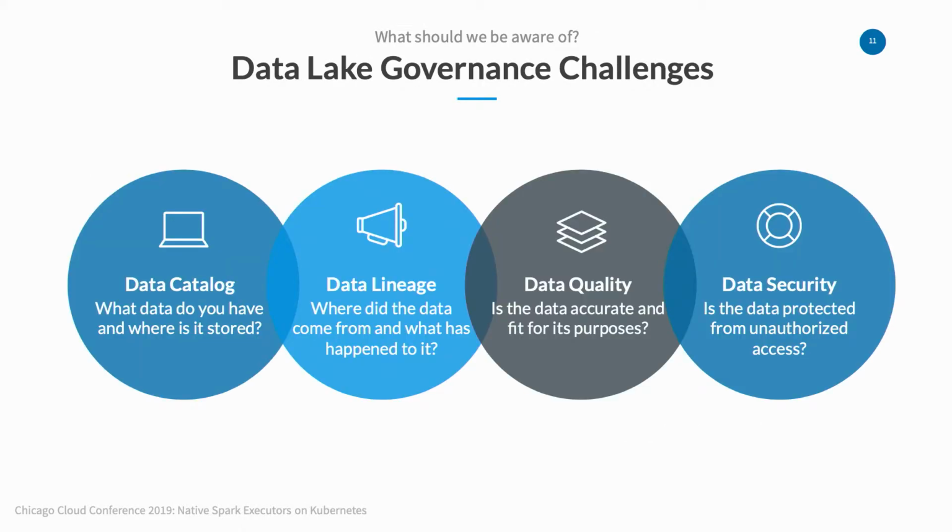For that, there are the 4 pillars of data governance. The first one is data catalog. When you land data into your data lake, you should know what data you're landing there, who is accessing it, when it's being accessed, and also the data quality. What is this data, how is it serving my company? And finally, data security. You want to enforce different policies for data scientists or data engineers. One might have read permissions, the other might have write permissions, or both. So these are the 4 pillars that you need to enforce in order to avoid the data swamp.